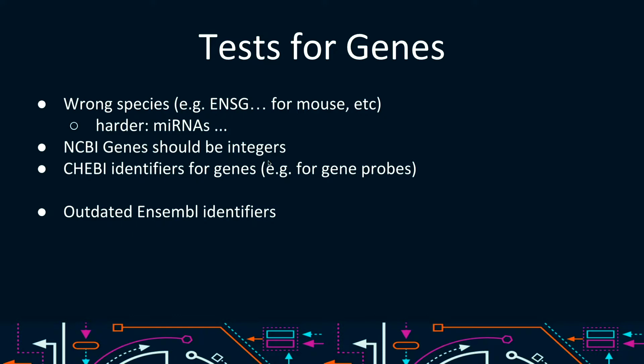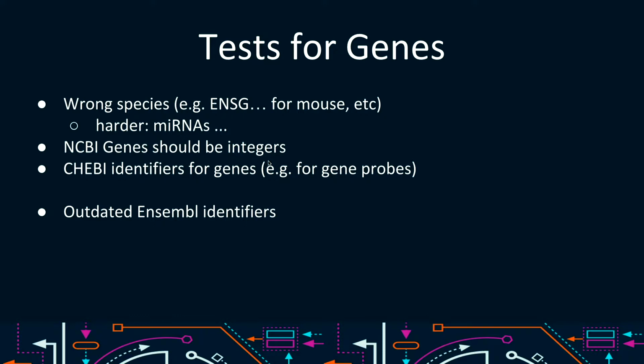MicroRNAs, that's one of the things that we'll see in a moment. So we have at this moment human microRNA identifiers in mouse pathways, probably the result of a homology conversion process, and it needs to be looked at. Another thing, NCBI gene identifiers in the pathways. Well, NCBI gene identifiers, they're integers. They were not always very easy to detect with a simple test.